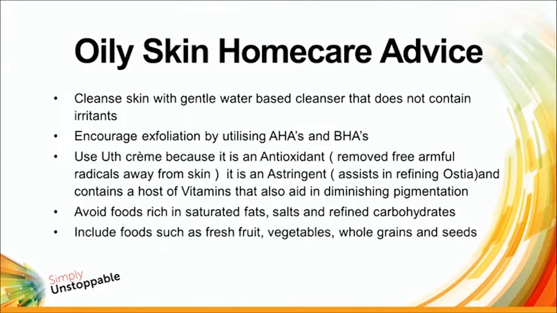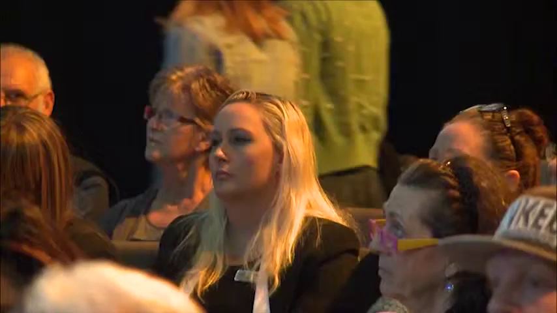Home care advice is to cleanse the skin with a gentle cream-based cleanser that doesn't contain any irritants. The important thing with oily skin is that you need to exfoliate, and you need to encourage exfoliation by using things such as alpha hydroxy acids and beta hydroxy acids. Alphas clean on the surface of the skin, whereas the betas actually enter the follicular orifices (FOs) and clean the FOs from inside out. And that is very important.